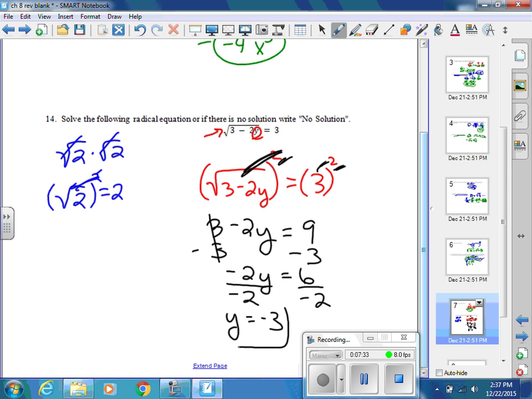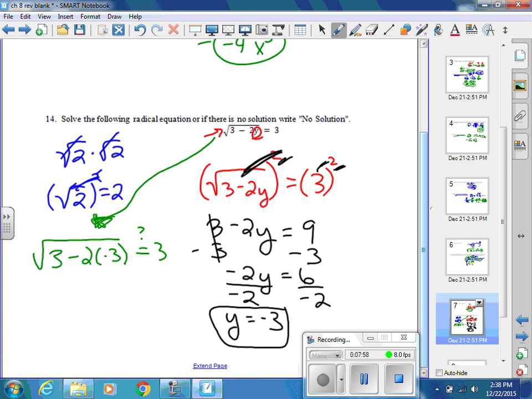Now, to get this answer, okay, one thing you always want to do is go back and see if it works. Sometimes whenever you're doing these, you might get 1 or 2 answers and they might not work. So you always want to go plug them in back to the original. So let's do that over here, okay? So I'm going to go ahead and take this. So square root of 3 minus 2 times negative 3. Will this end up giving me an answer of 3? I don't know. So I get the square root of 3. This becomes a plus 6 equals 3. This becomes the square root of 9. That does equal 3. This does work out. So this is the correct answer. Okay? Always check those answers in this case. It's very important that you do that.